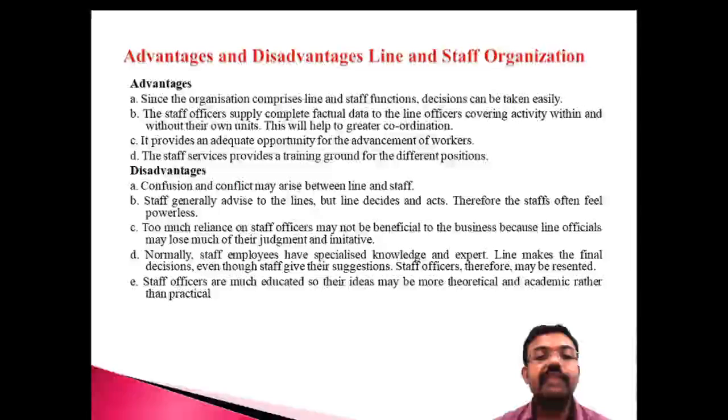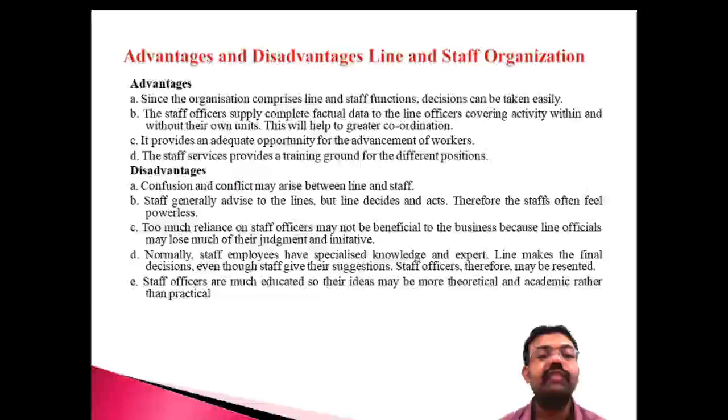Another one is that staff employees have specialized knowledge and expertise, but the line makes the final decision. Even though the staff give their suggestion, the staff officers may be rejected. Normally, staff employees have the specialized knowledge and expertise, but the line makes the final decision. That is a drawback. Everything is decided by the line managers. That is another important drawback.